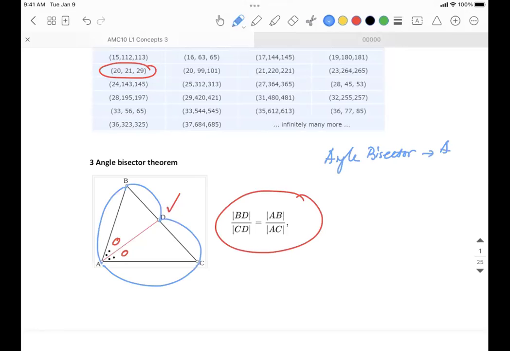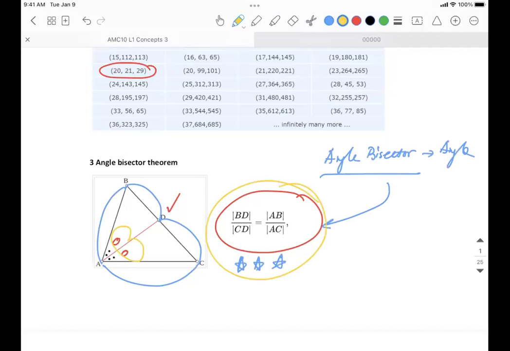So basically, the angle bisector is an angle relationship, right? It gives you two angles that are the same. However, from such an angle bisector, you not only have the angle relationship, but also the side relationship. Just like I said, the side relationship is way more important than the angle relationship because you can use it to generate proportional relationships for different sides. And then from there, you might use some side manipulation and do some flowery or complicated calculation. So trust me, this is way more important than just two angles being the same.